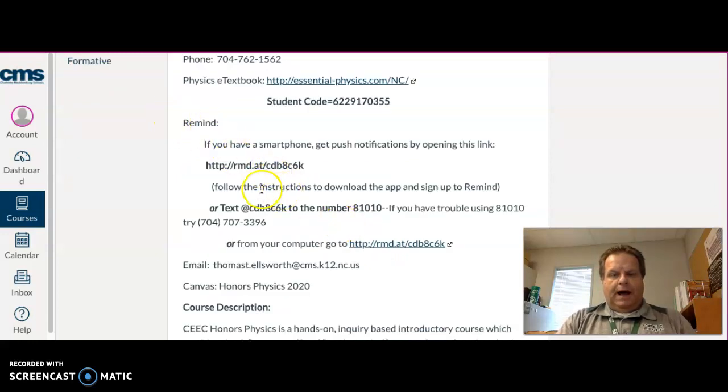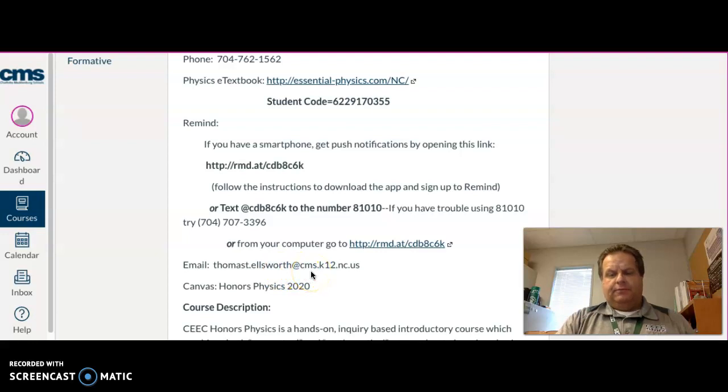Jumping down here, Remind, I will also be using, and most people like to text nowadays. So if you get on your phone and you just put that in there, that'll sign you up for the Seek and CTEC 2020-2021 Remind specifically for your class with me. So that'll be for just me and my class. So just be aware of that. If you'd rather get emails or use the computer for that, you are welcome to do that too. If you'd rather not get the text from me, you'd rather get the notifications on the computer, there's ways to access that as well.